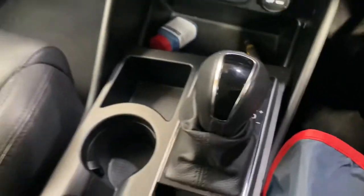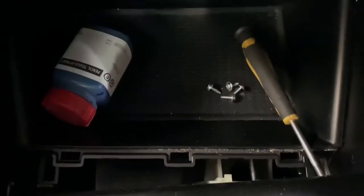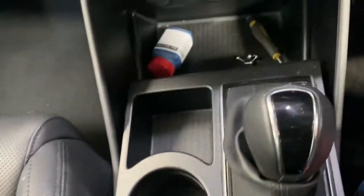As you can see, you just need to remove the central console and it's got four screws situated just underneath there — as you can see, those are the screws just there. You just remove them, unplug those two plugs, slide it out, put the new one in, and it literally just clips back in place.